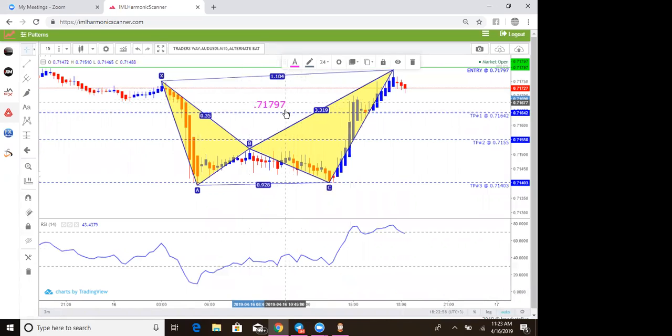You always want to remove the pipette. The pipette is the last number. So I always cross the pipette out when I'm calculating, okay? So we have another person with us now, so we're going to be a little bit more interactive. So this right here, are we looking for a sell or a buy? And for the other person that joined us, you can unmute yourself or put it in the chat. If you don't know, you can say, I'm not quite sure as well.